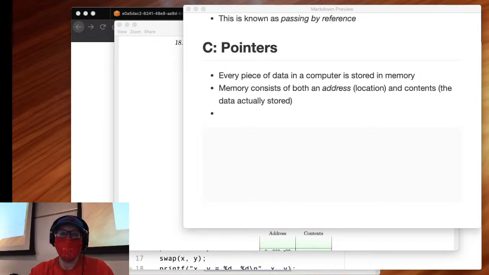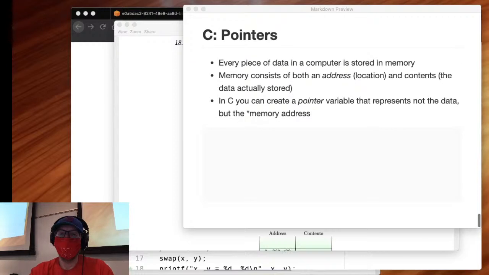In C, you can create a pointer variable that represents not the data, but the memory address where the data is stored. And by data, I simply mean an integer, a double, whatever you want, right?